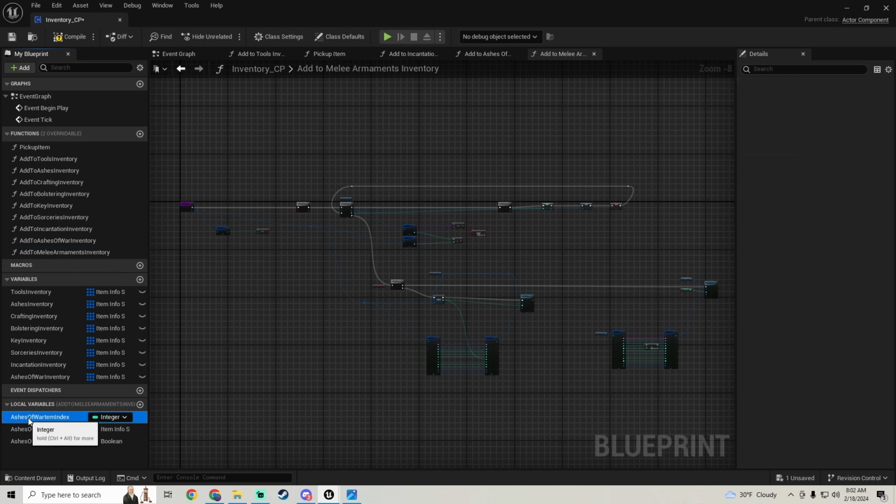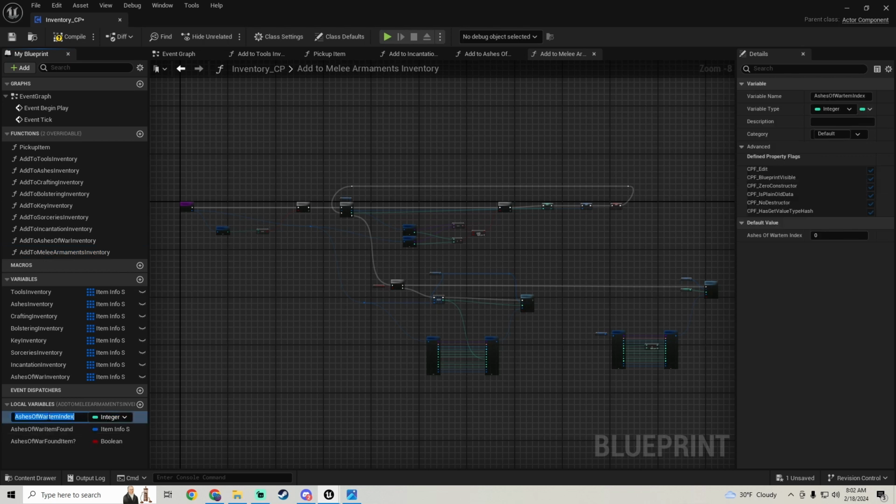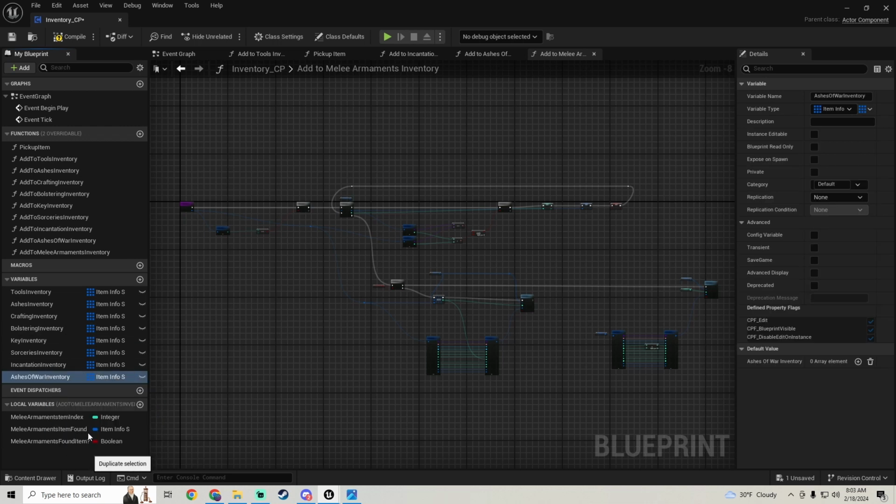We're going to replace the variables down here: melee armament item index, melee armament item found, melee armaments found item. We're going to duplicate this inventory.